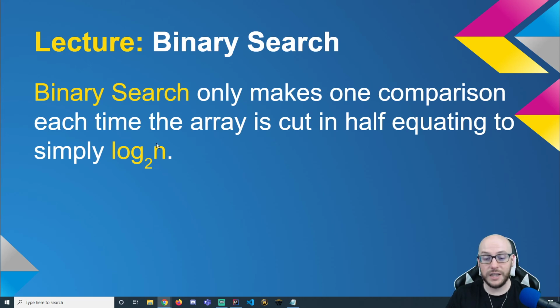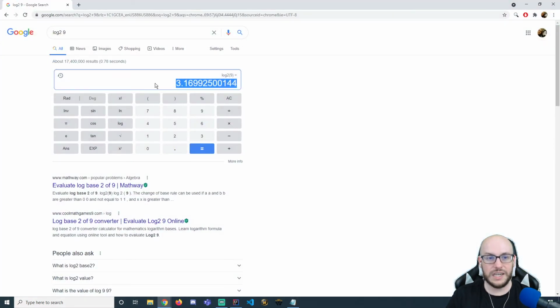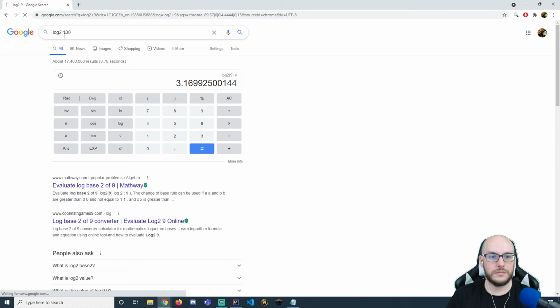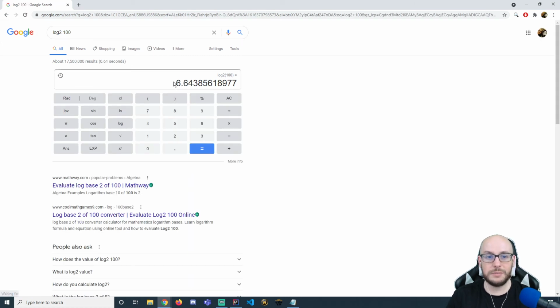But where it gets mind-bogglingly amazing is as this thing grows, right? That's log 2 of 9, 4 comparisons. What about log 2 of 100? That's 6.64, which again, we would take the ceiling, meaning we would round up to 7.